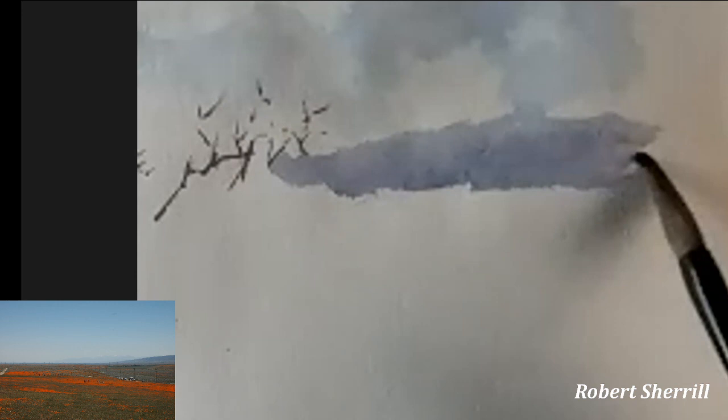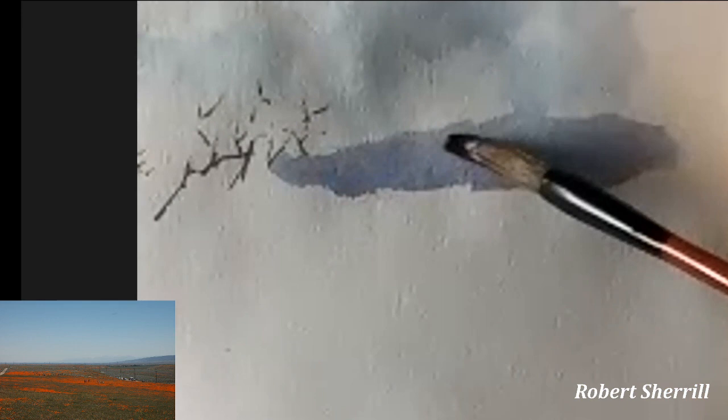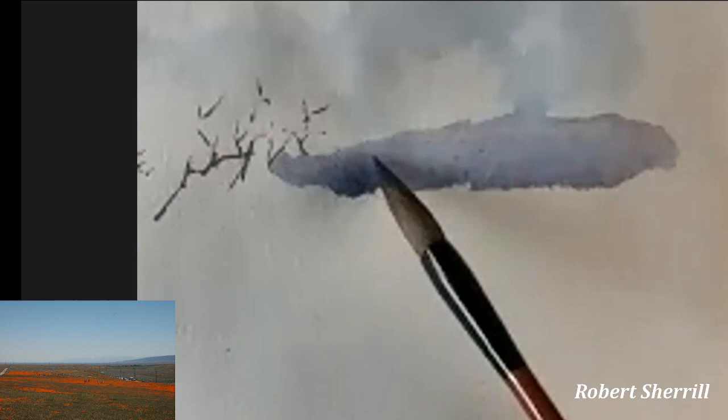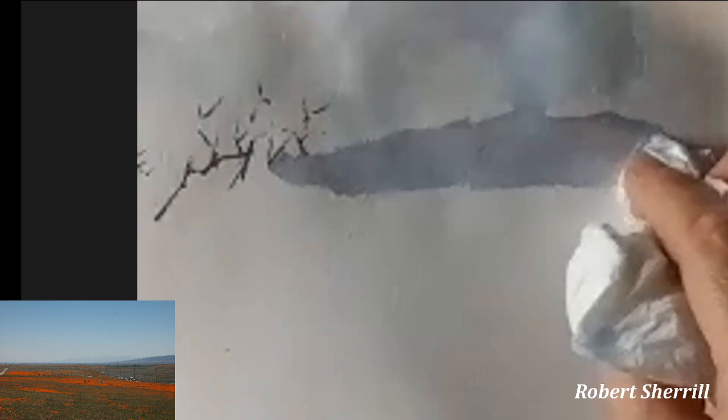And I do see a little snow on it. You could put that in if you like. Now, if I want to lighten that up, all I'm going to do here is add water. Just adding water. If it were oil, I would just add white. And then I can blot that at the bottom, because I'm working at a slight angle. And that'll dry a lot lighter.